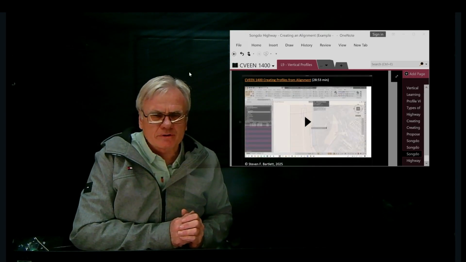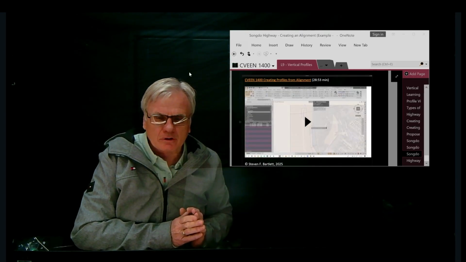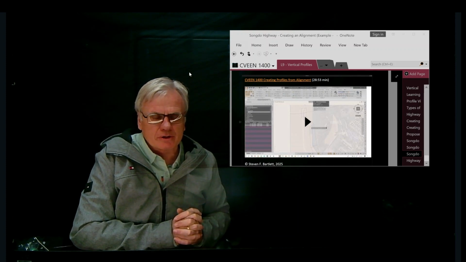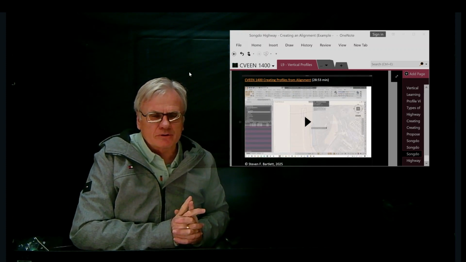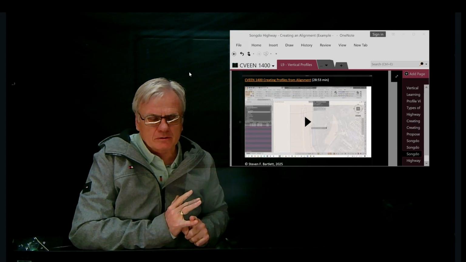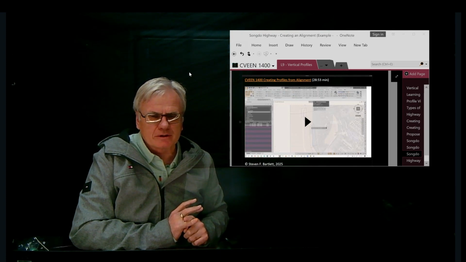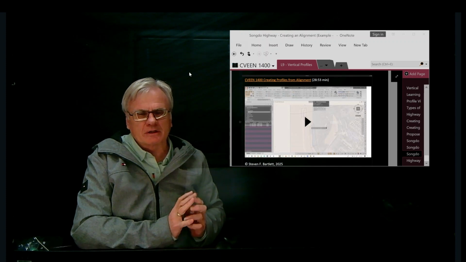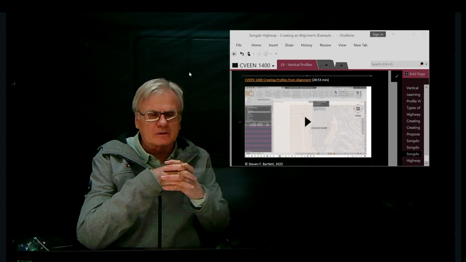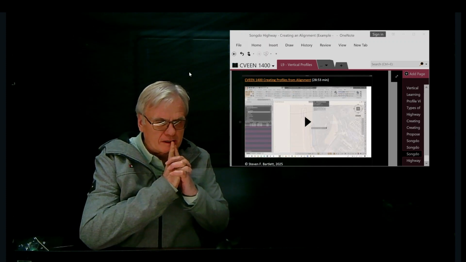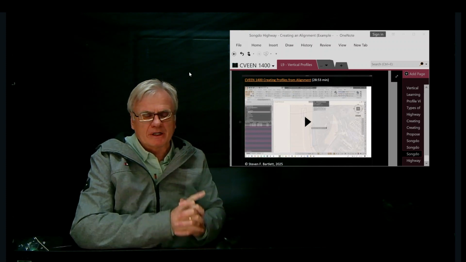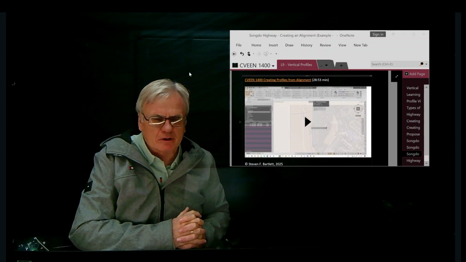So the importance of doing this in CAD and looking at these potential changes to the alignment for Songdo was that we were able to check the vertical grade lines in and out of the tunnels or enclosures to make sure they were no more than about 4% for truck traffic. And also we were able to check the design alignments along the design speeds along the alignment. I think we were shooting for about 65 kilometers per hour. It's about 40 miles per hour.